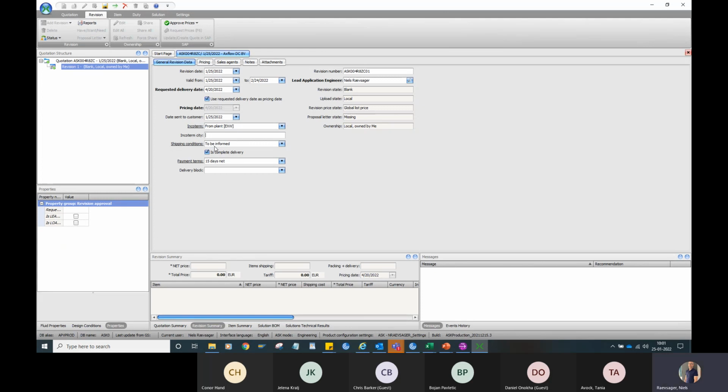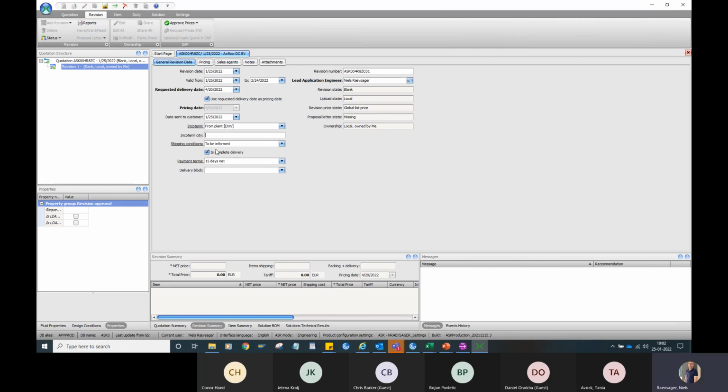Shipping conditions should have something in it, and it will by default fill in something connected to this customer. So if it has filled in something, keep it as it is. This one, complete delivery, could be that you have several items, but you are delivering them in different portions.